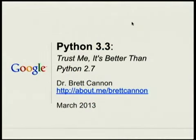So this talk, Python 3.3, why I consider it better than Python 2.7. I'm obviously biased. Having been a core developer for a long time, I played a role in trying to make Python 3 come to fruition and shape it as it is. So I'm just being upfront. I do have my biases, but other people do agree with me, so this is not just some crazy man up here. My hope is by the end of this talk, if you already know Python 3, but don't know all the details of Python 3.